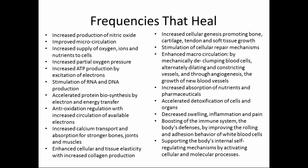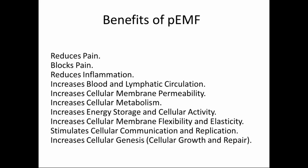And here's some of the things that PEMF does, and I won't get into all of this again. This is part of the workshop that we do, but you can see that it has quite a variety of effects. We noted that people with low ATP, if they're doing Vialite, need to take supplements of ATP, or the Vialite can actually wear them down, even though it helps them out. It can tire them out without the ATP support. So I would recommend looking into that.